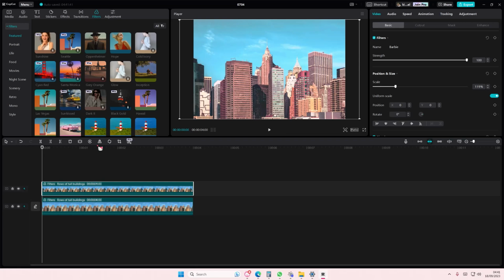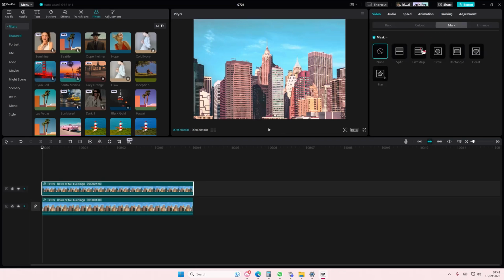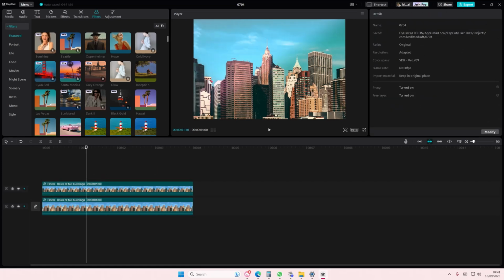And to split these in half, just go to mask and go to split, and then you can either split it this way, split it halfway, split it this way. It's totally up to you. I'm just going to split it diagonally, and I'm also going to feather it out, so you'll see the two different tones. It's not very drastic, as you can see. You can see a little bit of pink here though.